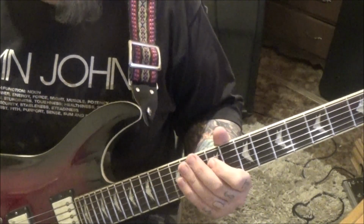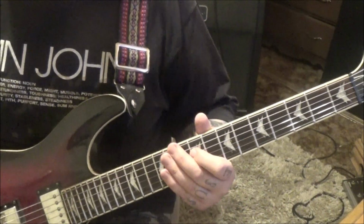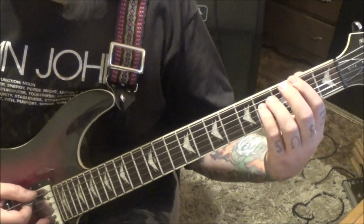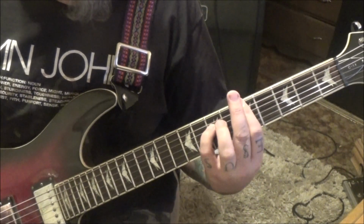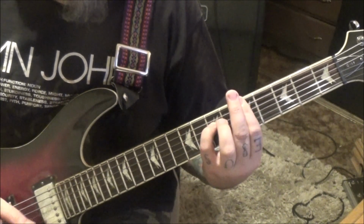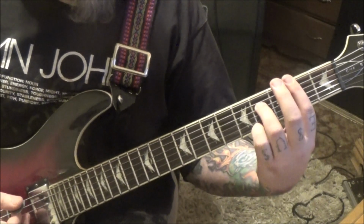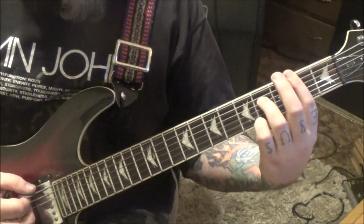Section 2B, a minute 17 in. Now I went to the live concert. I was having a little trouble hearing it in the studio, and this is more what the other guitar is doing, because they have the camera on him. So bar the 2nd fret on everything, 4D. And what you're going to do is play the top 2 strings, and then the D string, and then the B string. It sounds like this.